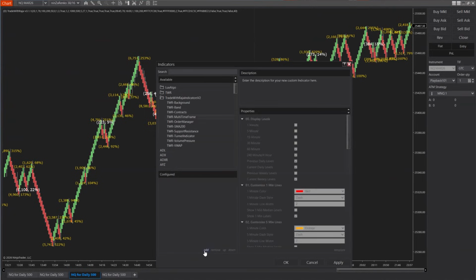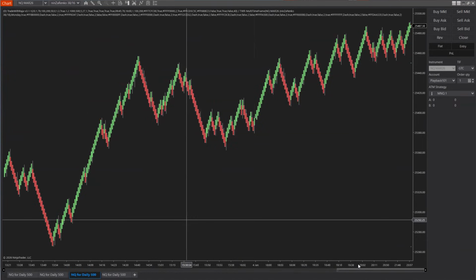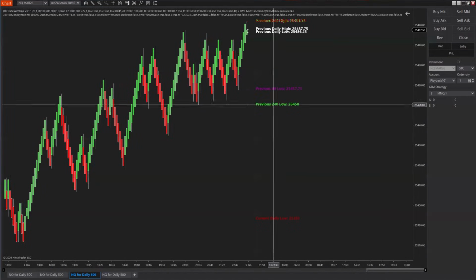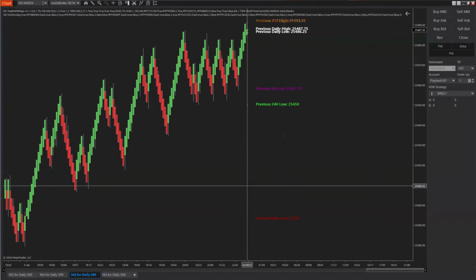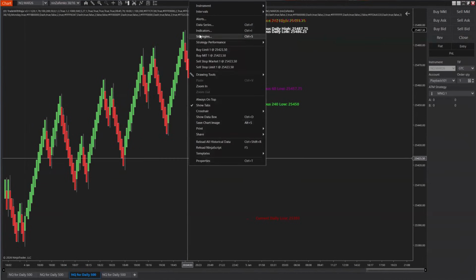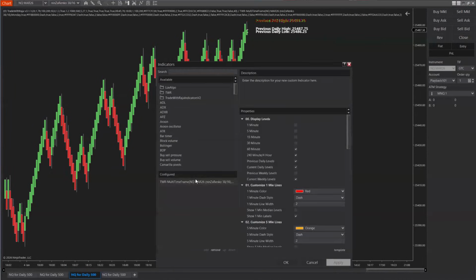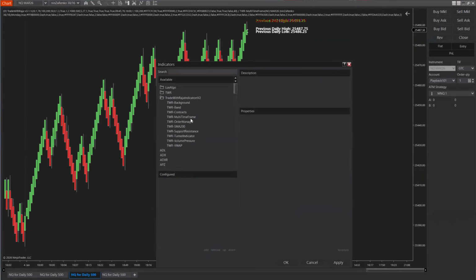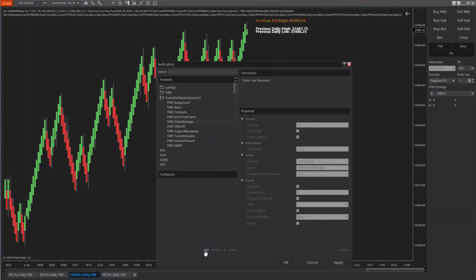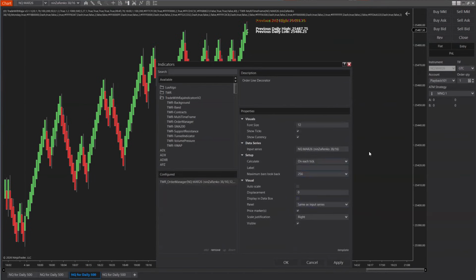This is the multi-time frame. In multi-time frame, the market shows the previous high, previous low, like this one. It's showing previous daily high, previous daily low, current daily high, current daily low. So open that one again on my indicator, remove it, then again open it. It's the order manager. In the order manager, whenever we are in a trade, it will show us how many ticks profit and how many stop loss we have. So it also mentions how many dollars we have.